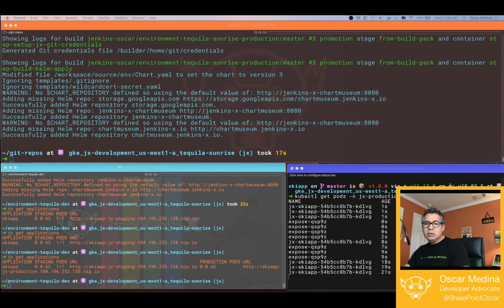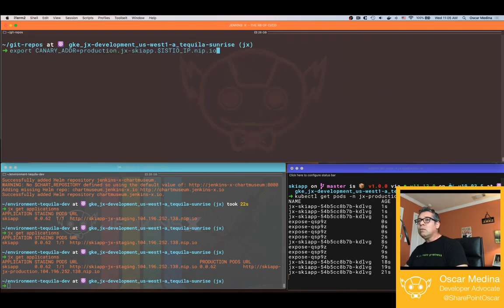All right, so now one thing we want to do is we're going to set another environment variable. Might as well do that now. So I'm going to clear that, and it's the Canary address for my app. Okay, so I'm setting it up for later use. And now what I'm going to do is, yep, we're also going to watch our production environment.